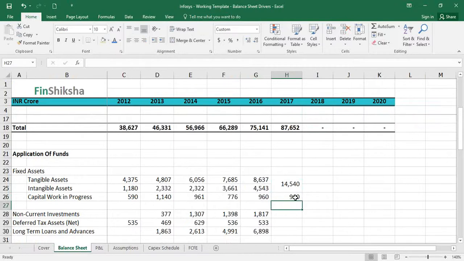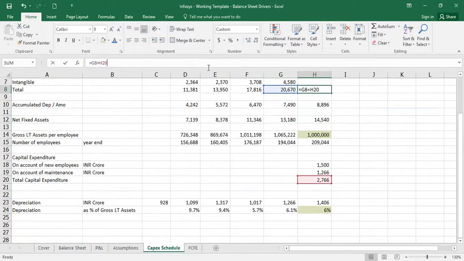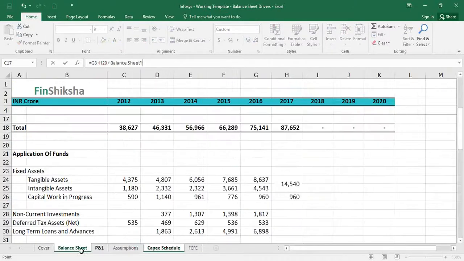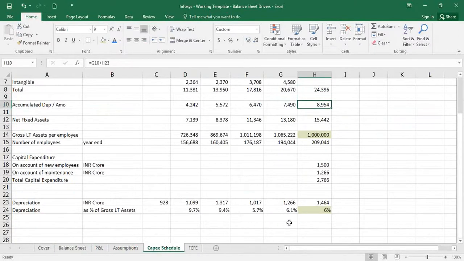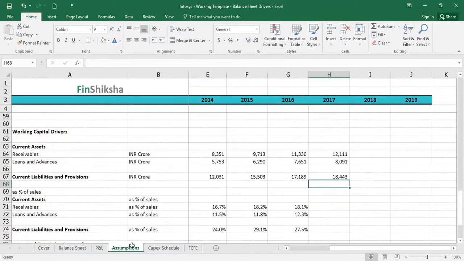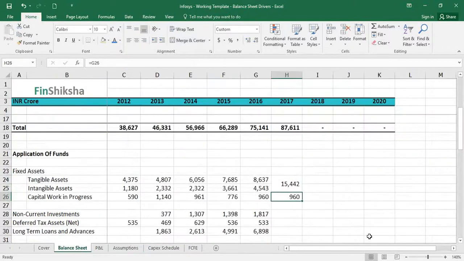It's a cash neutral transaction, so that's absolutely fine. It doesn't really change anything in the cash flows of the company, right? We can do that. Let's assume this 960 crore is now constructed, which basically means on my CapEx schedule, I will just assume my gross fixed assets to include on my balance sheet this 960, right? Once I do that, numbers change a little bit, but in my assumptions on the balance sheet, this number then becomes 0. I don't need anything here. This is completed now, right?